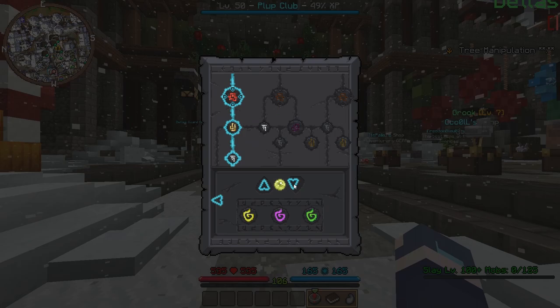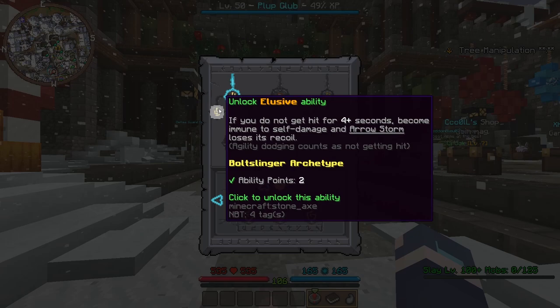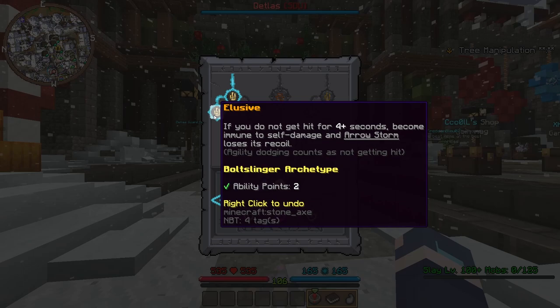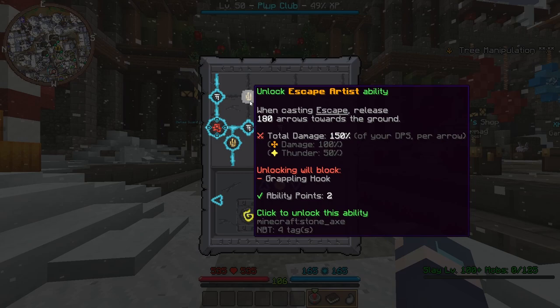We're gonna keep going down. You need Fierce Stomp. Arrow Hurricane. Don't care about those. We do care about this. Take down Elusive. If you do not get hit for 4 seconds, become immune to self-damage and Aerostorm loses its recoil. This is really nice. Snowstorm and All-Seeing Panoptis. This is a Guardian Angel buff. Pretty nice. Guardian Angels is a nice thing to have.